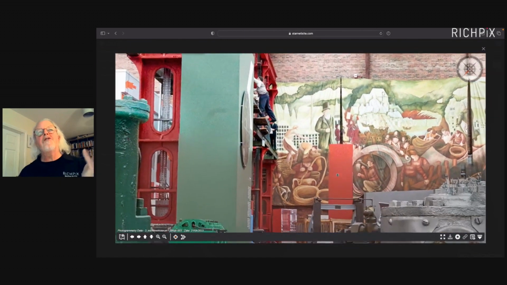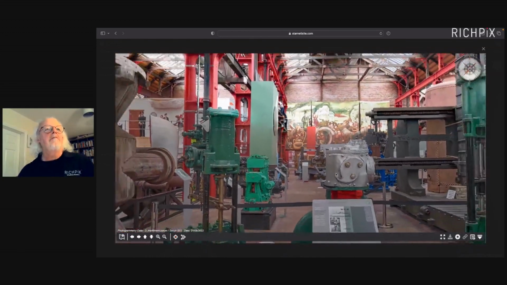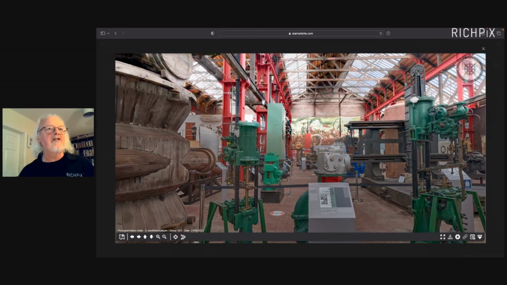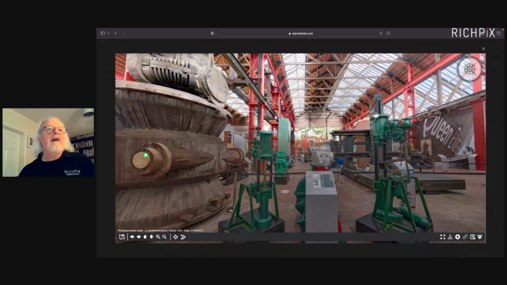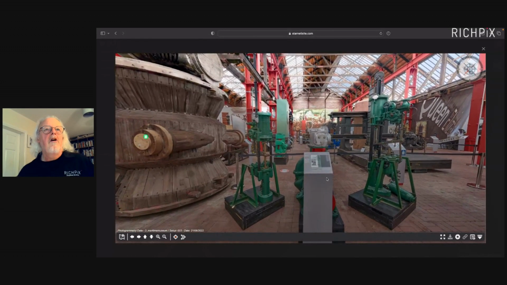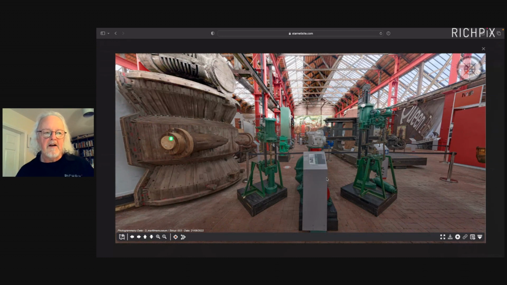Which sort of brings me on to the other applications that it's useful for. Most of the geomatics industry is delivering to a CAD environment, but that's only a very small percentage of the people who could use the data we're using. It could be health and safety for risk assessment. It could be case studies in the nuclear industry. There's just a zillion applications.